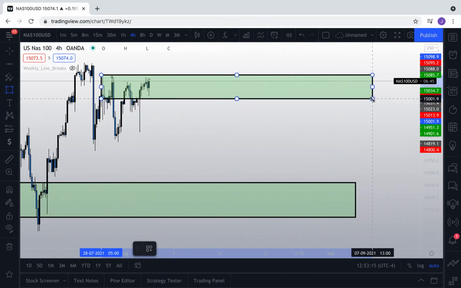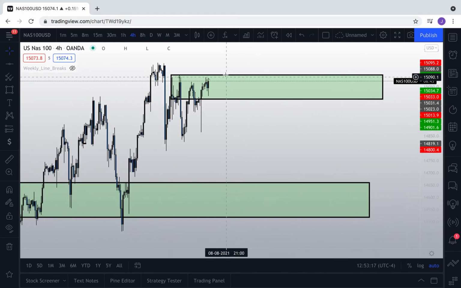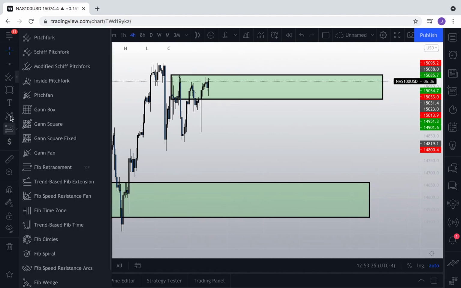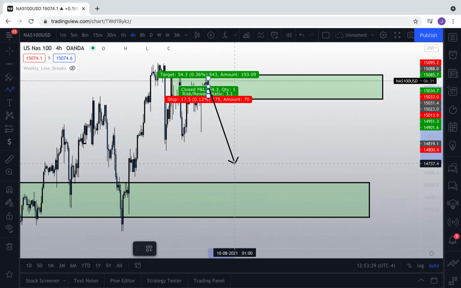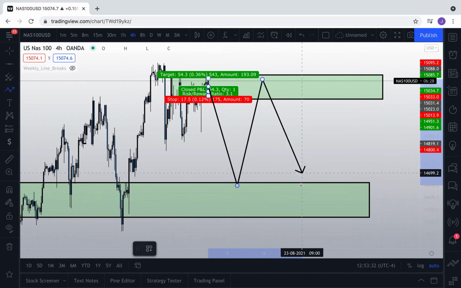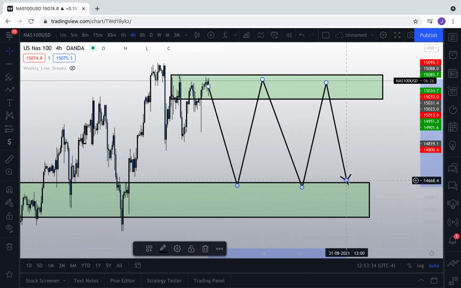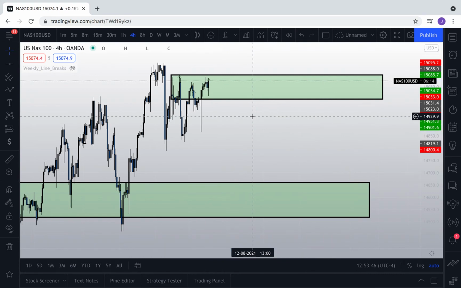This is essentially your ceiling and your floor, so your trading range. So essentially we'll be looking for trades that happen within this trading range. Now, how we get involved once the market gets to these certain areas depends on our certain strategy. So I use smart money concepts to get a better reward and less risk.